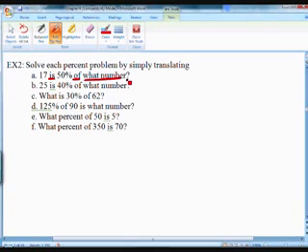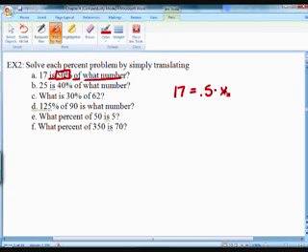What number? You write that as 17 equals, stop right there for a second, 50%. Make sure you don't leave it as a percentage. You have to change that to a decimal or it's not going to come out with the right answer. 50%, move your decimal 2 places to the left, 0.5. "Of" means times. What number? That's what we're looking for, your X. So 17 equals 0.5 times X.